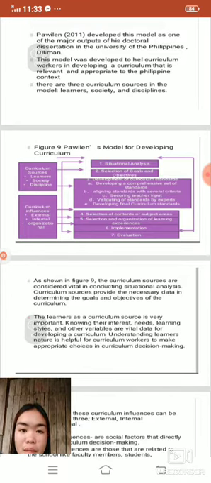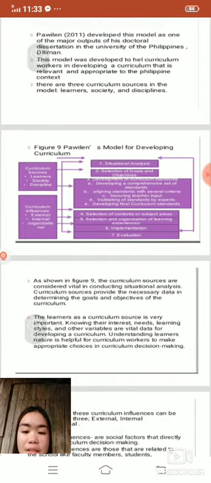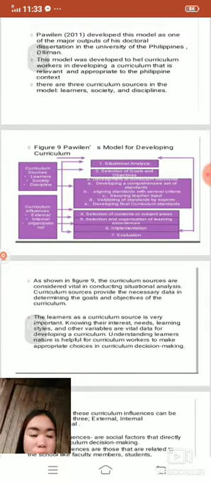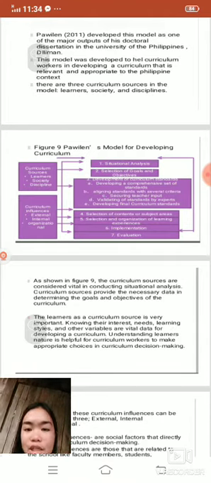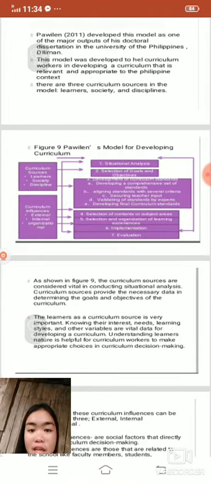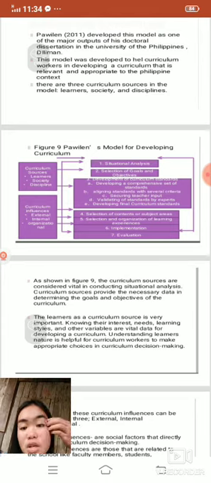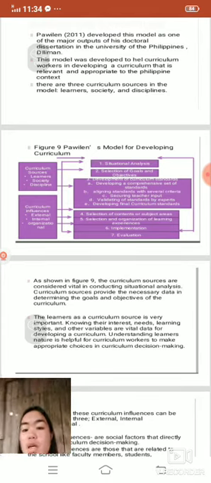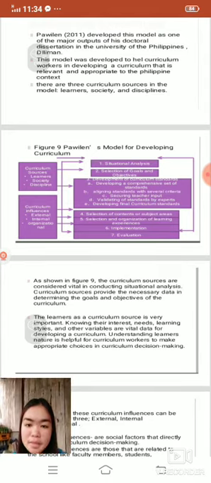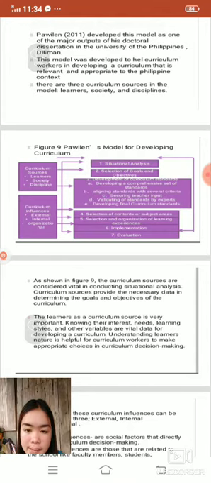The model was developed to help curriculum workers in developing a curriculum that is relevant and appropriate to the Philippine context. There are three curriculum sources in the model, which are the learner, society, and disciplines. So this is the model of Palma.